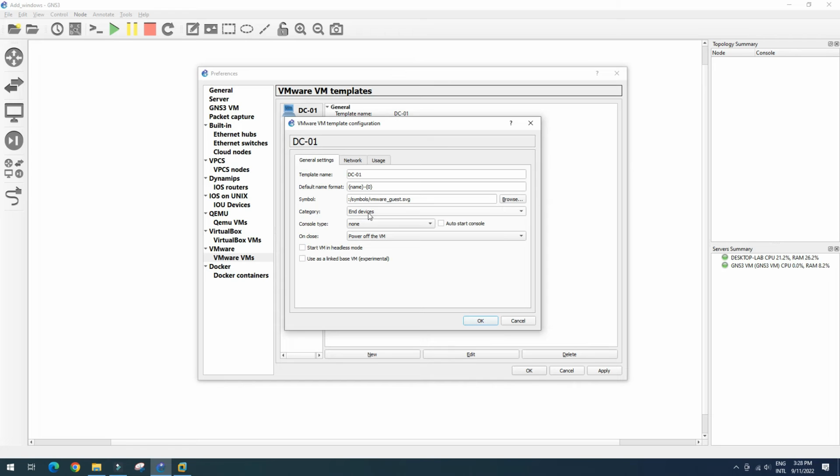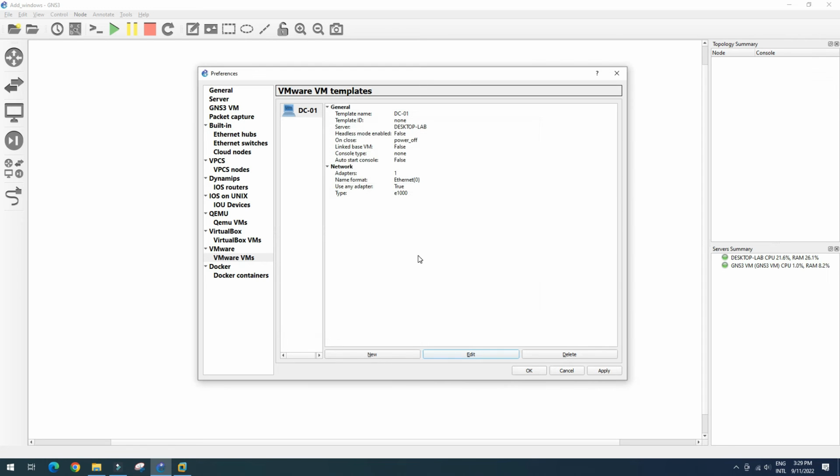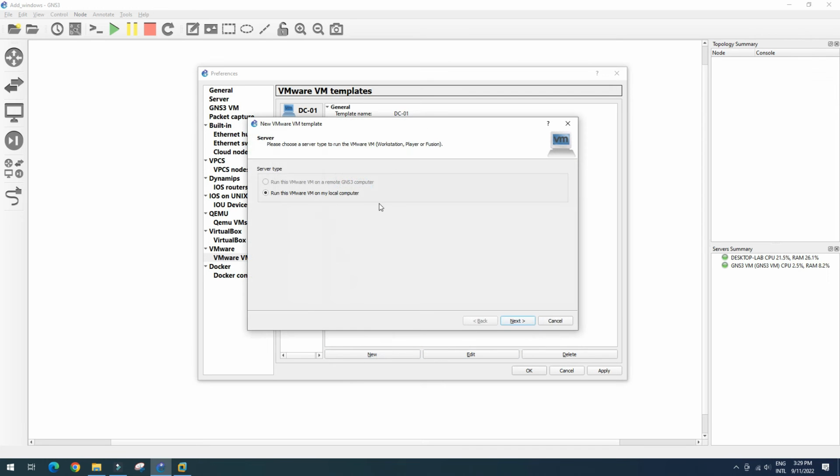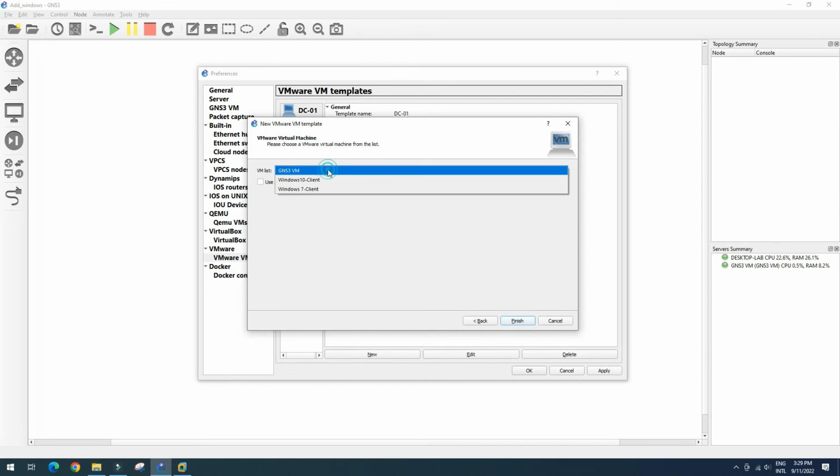DC, okay. Network adapter 1, and then here I select this. Okay, and then we click on New. We add another one, Windows 10.